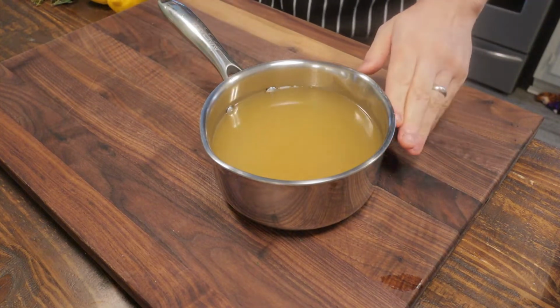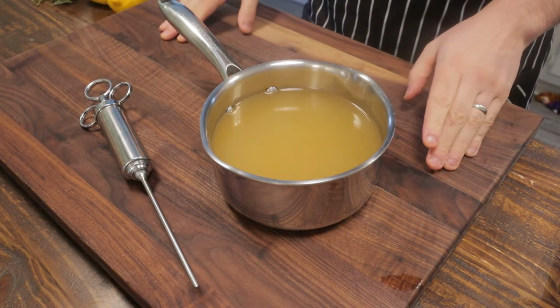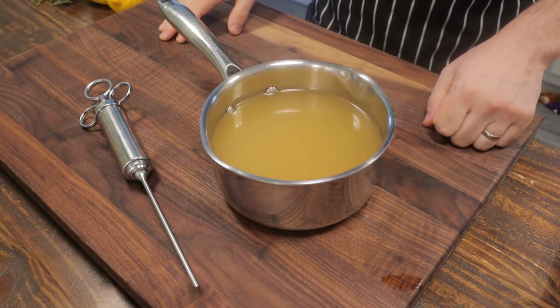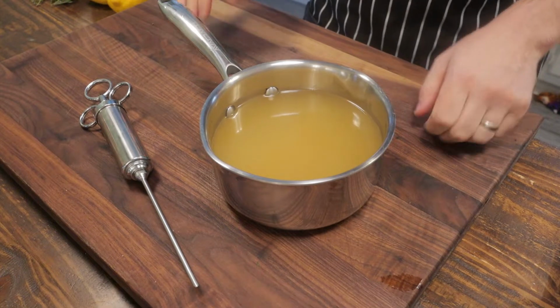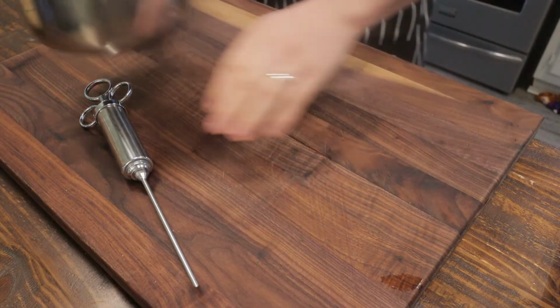And I have some chicken stock here, because we're going to inject this turkey, and that's going to ensure that the meat is moist. This is just regular chicken stock, nothing added to it, because this turkey was brined, so we don't want to go too crazy with the flavor. This is just to ensure that the meat is nice and juicy.